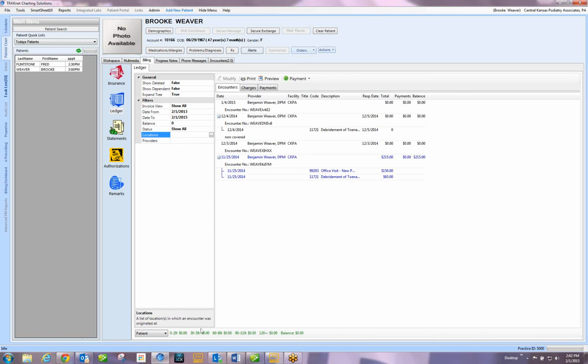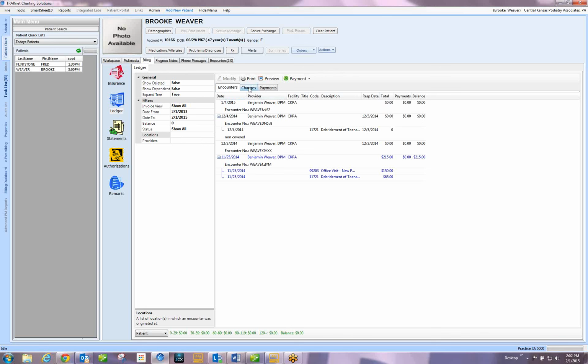At the bottom, you'll notice I have a patient responsibility balance, but I also have an insurance pending balance. So I can see what is pending with insurance as well. And they're green for patient balance and blue for the insurance balance, just by toggling there. And this is our filters on our ledger that we discussed.